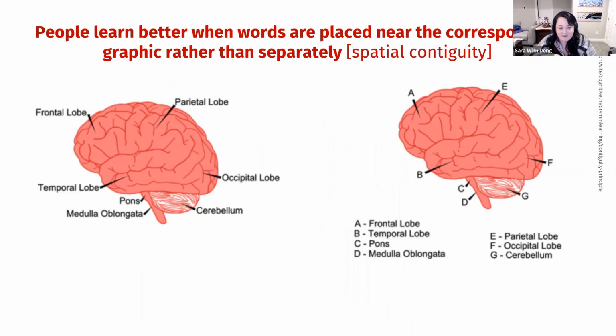And this is a really great example of something that I didn't really learn as well until later. People actually learn better if you put the words near the area of the graphic that you're talking about rather than separately. So on the left here, you can see the lobes and areas of the brain that are labeled right next to the diagram arrow versus having a small key on the bottom here on the right. So subtle things that may take a little bit of work or difference as you create it, but are going to make it much easier to digest down the road.